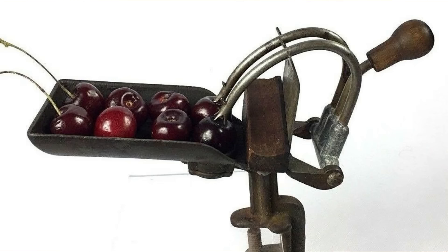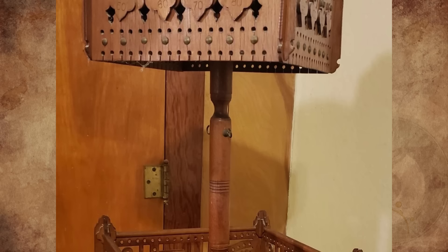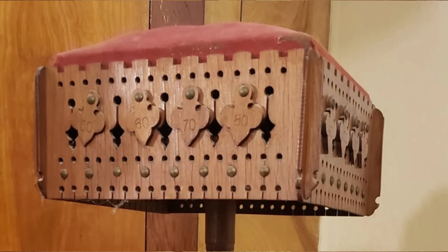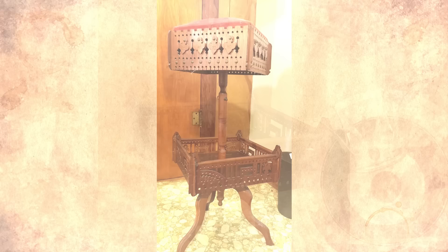The cherry and olive pitter was made by the Goodell Company of Antrim, New Hampshire. It is used for removing the pit from a cherry while leaving the cherry relatively intact. This piece has been in the respondent's parents' house for at least 40 years. The mother believes it came from her father's family, who lived in the eastern US, largely the Kentucky region, since the early 19th century. The maternal grandmother was a French immigrant who came after World War II, and it could have been hers, though there are no manufacturer's marks anywhere on the piece.